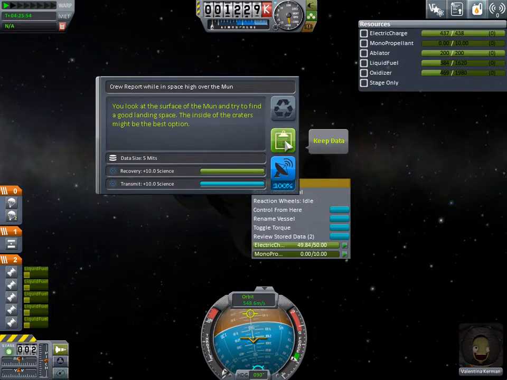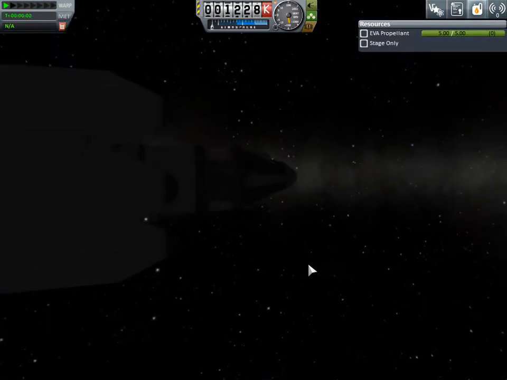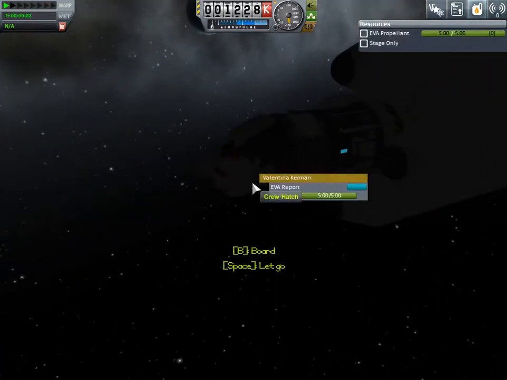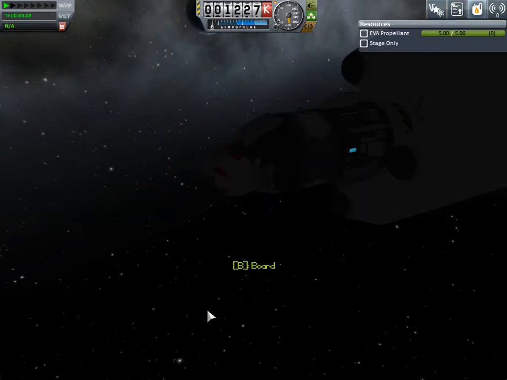Now, that sounded like new music, but I guess they haven't added it yet. Says we could probably land inside a crater. And we'll do an EVA report around the moon. I can't remember if we did. I don't think we did. Yeah. Yep. And same boring message, but new science again.